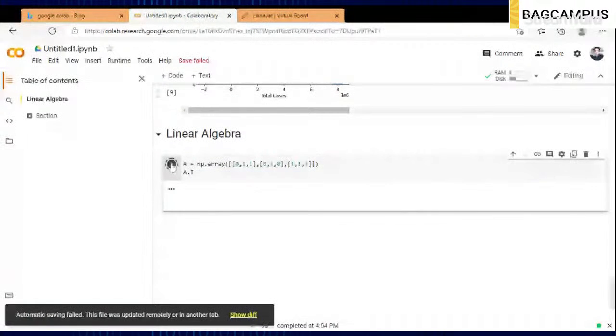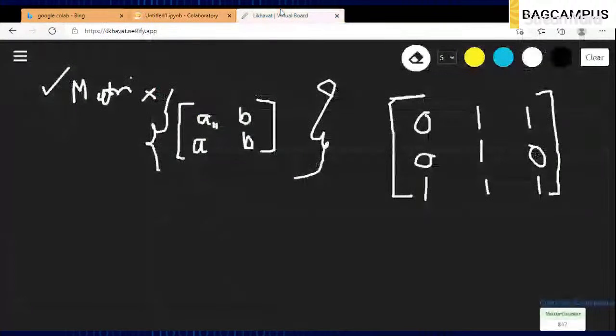So we can find the transpose of this as 0 0 1, 0 0 1, right? Transpose means simply that this will be here, okay? 0 0 1, 1 1 1, 1 0 1.